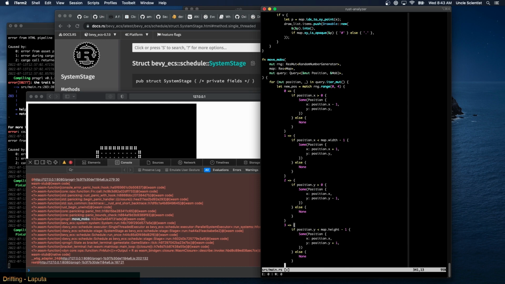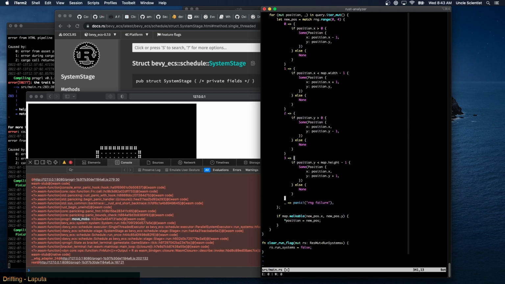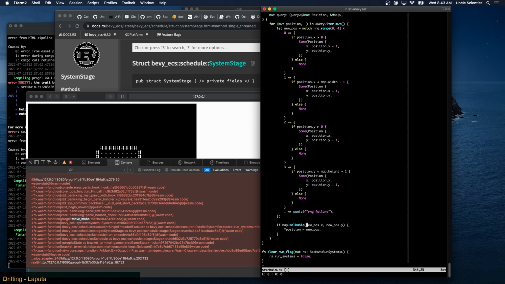Okay. Wow, that's painful. And then if walkable new x, new y, we have to check to see if it's valid first. If let Some new pos equals new pos.